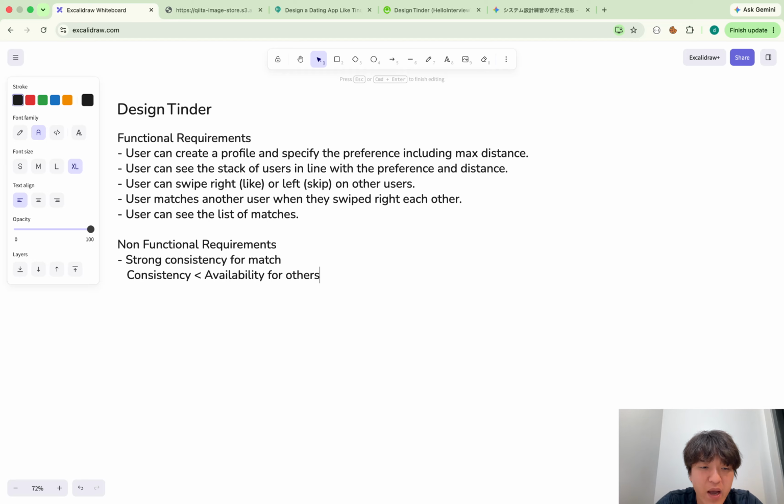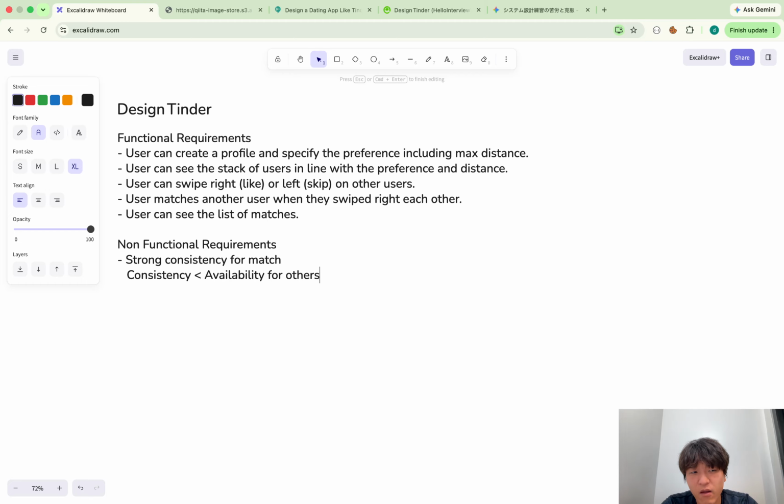When I think of the match, I need strong consistency because, let's say, a user makes a right swipe on another user, and at the next moment the other user swipes the first user with a like swipe. In this case, they should match.